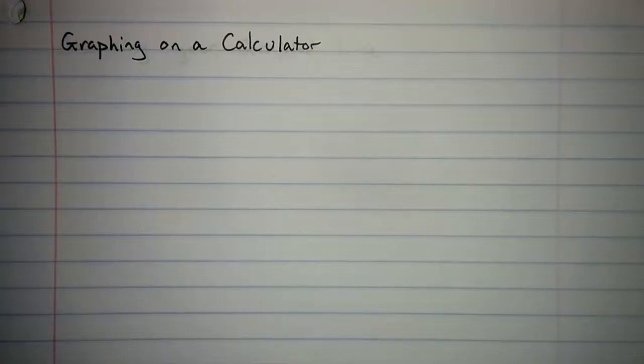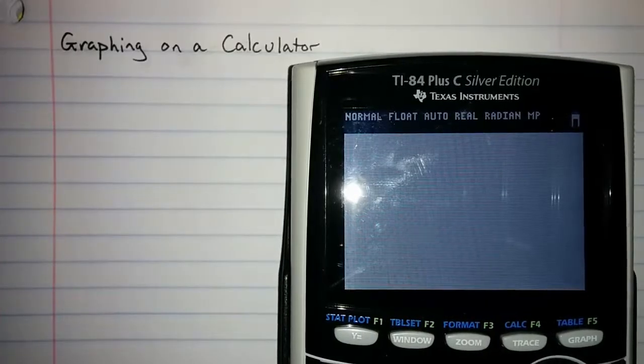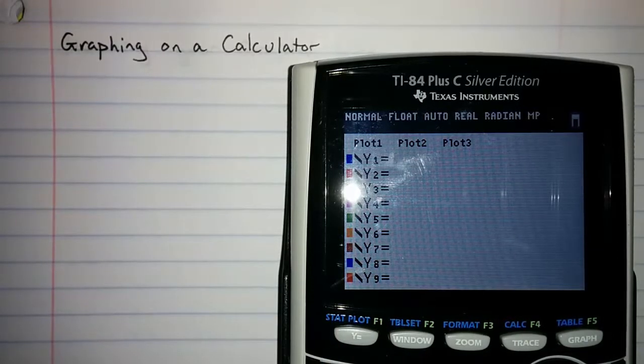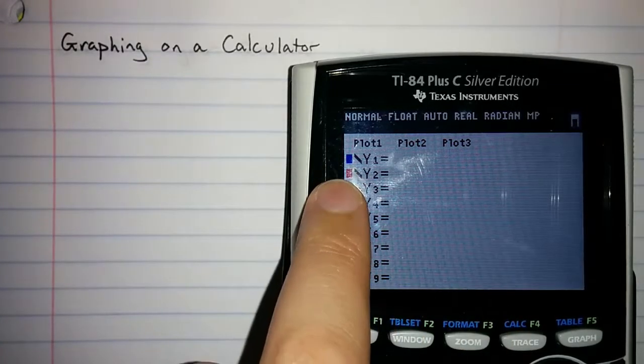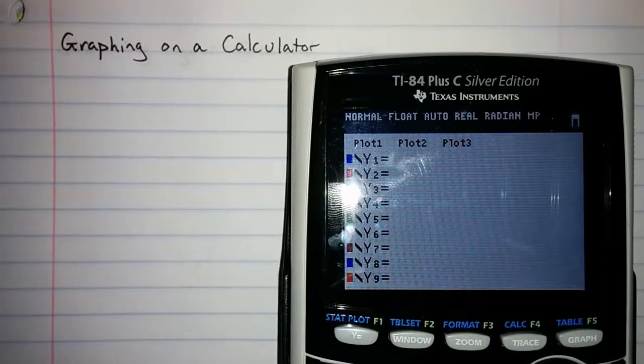Now, one of the ways that we can get a look at the graph of a line fairly quickly and easily is by using our graphing calculator. Let's take a look at how we enter an equation to graph it on a calculator, though. So in order to get out the list of graphs, we hit just this y equals button. Notice that mine has an option for colors, yours probably doesn't. That's the only difference with this calculator and the ones that you probably have.